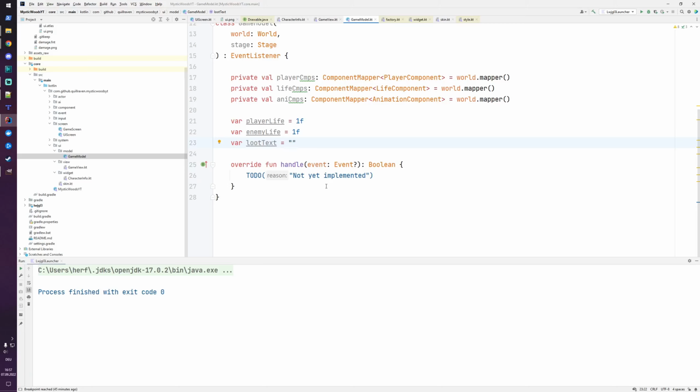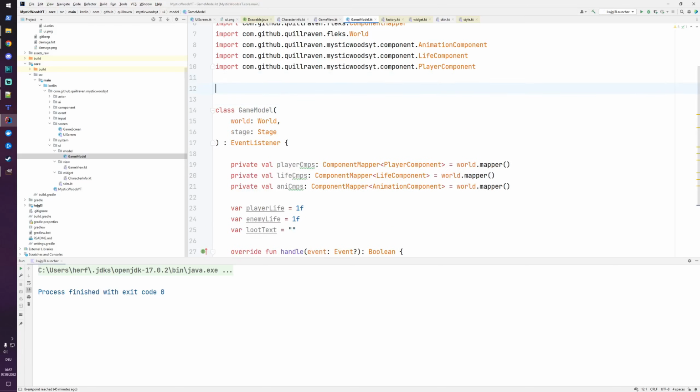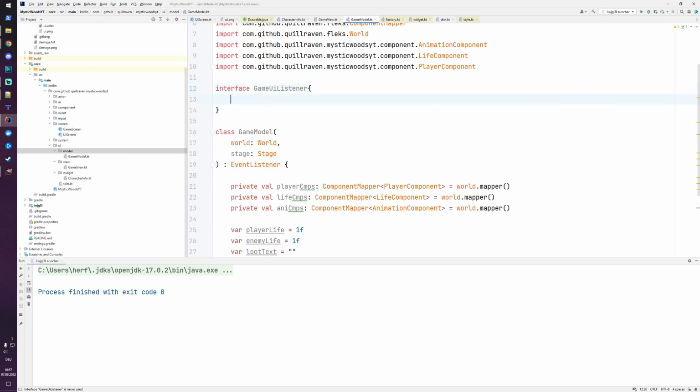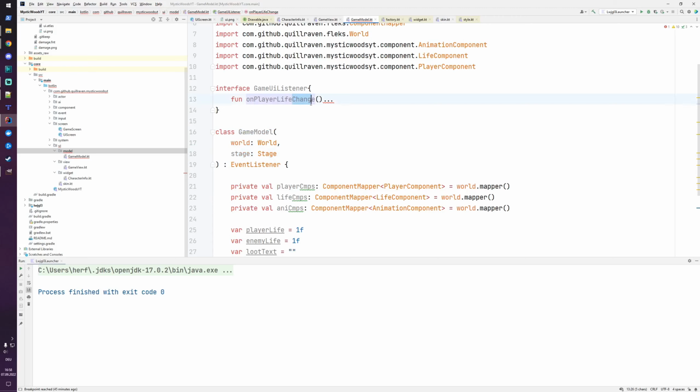And how does that work? In some other project, I created again some event system only for the view. I would implement something like, I don't know, a game UI listener, and that one has, for example, on player life change, on enemy life change, etc. The view then simply implements this listener, registers to the game model, and whenever those events occur, the view will update accordingly.